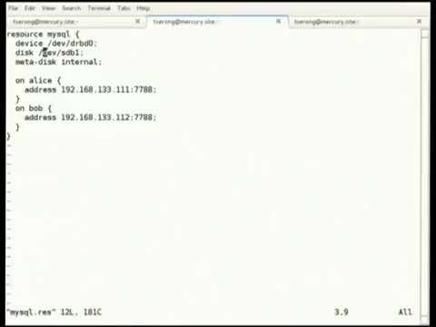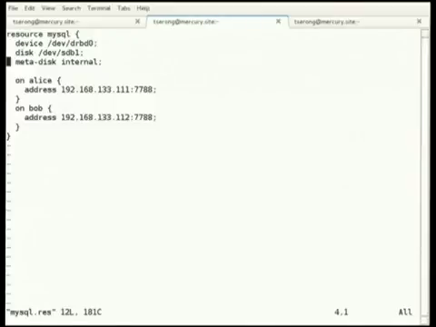That in this case would be the /dev/sdb1 partition. And this meta-disk thing is where DRBD stores its own DRBD-specific metadata. So DRBD itself needs to store a little bit of persistent metadata on this backing device. In case you're wondering how much that is, it is about 32K per gig of replicated storage.